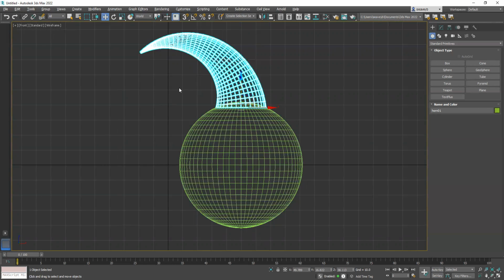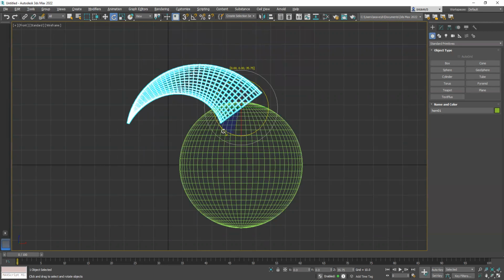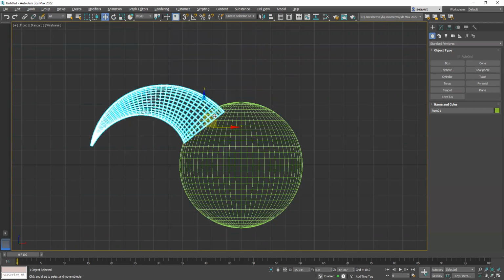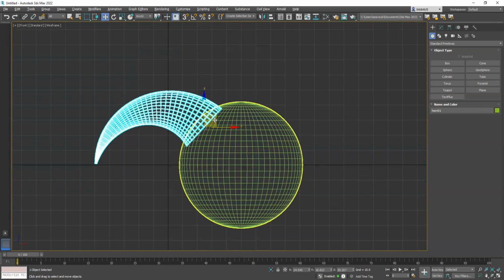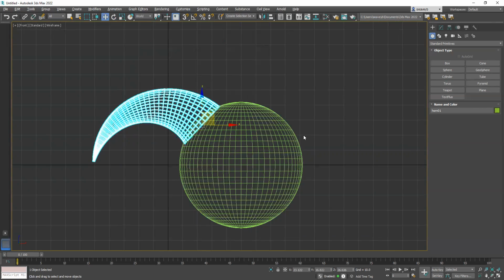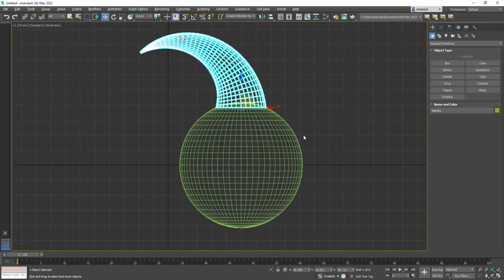And I want that curved horn to be off to the side, right? Rotated over, right? So there's a couple ways I could do that. I could just hit E on the keyboard or click on the rotate button up there and rotate it, right? But you notice how it rotates right about its own point. So I'd have to rotate it and then go back to the move tool and then move it over here. And then, well, it's not quite rotated right. And then I have to do that and then move it again. And that's, you know, all well and good, I guess. I could get it there, but there's an easier way. So I'm just going to undo all that to get it back to here.